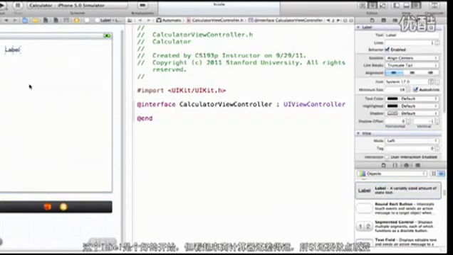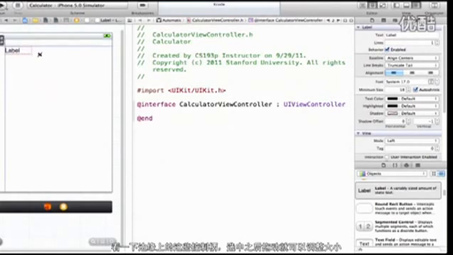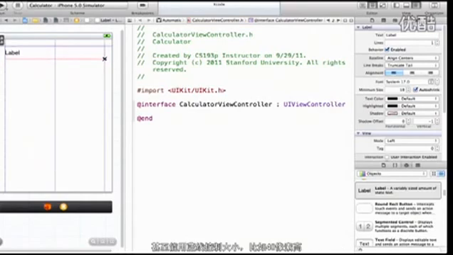This label is a good start, but it doesn't look much like a calculator's display to me, so we have some work to do on this thing. First and foremost, it's too small. We don't want it up in this upper left corner like that. So if you see these little handles around the edges, I can pick these up and move it and resize it, and I can even use the blue lines here to get this to be some size that I want. So maybe, I don't know, 40 pixels high or something like that.